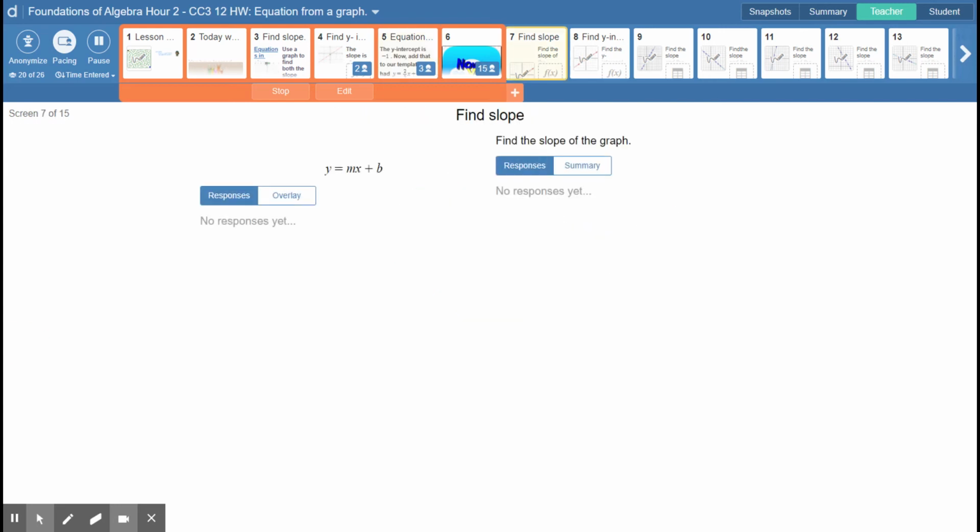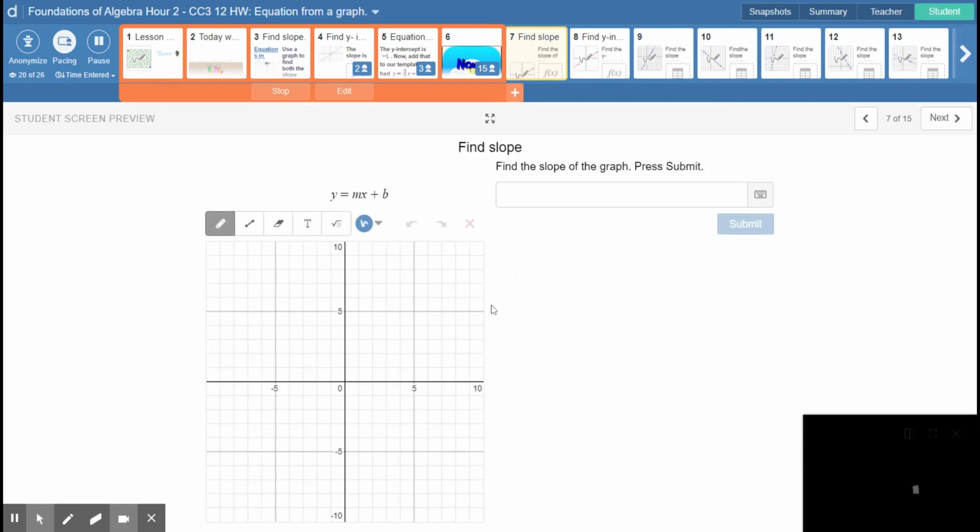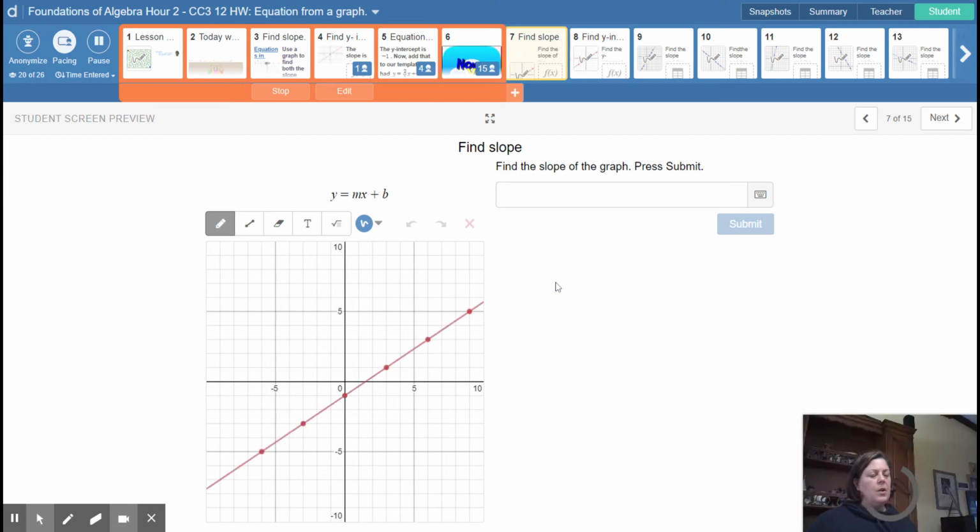All right. Again, if you could flip back over and look at my slide 7, please, I would appreciate that. So we'll walk through this one more time. Okay, so this is our line. We're going to find the slope of the line. And remember, to find the slope, you're going to pick what we call lattice points, 2 easy points that are at the intersection of those lines. Okay, and you're going to go up and over or down and over, just depending on if it's a positive slope line, this is positive, or if the line goes down, it would be a negative slope.